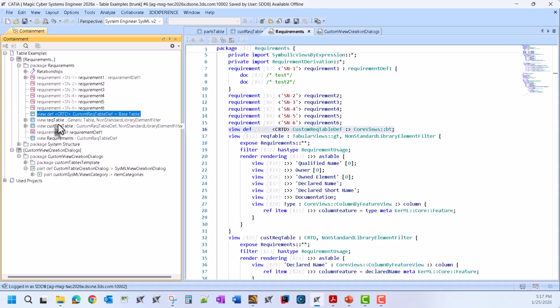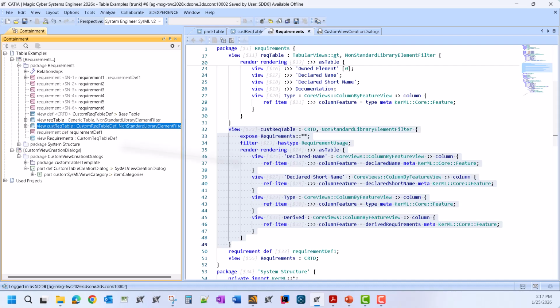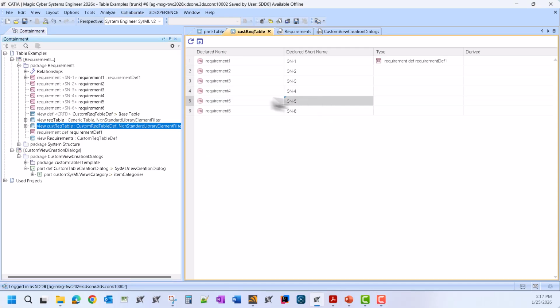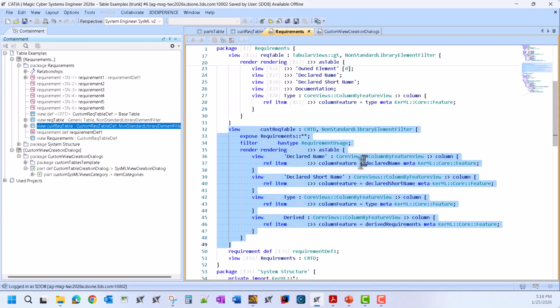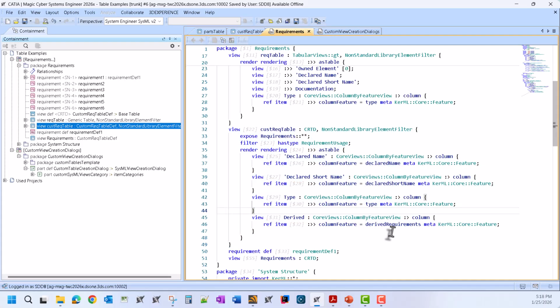In this case, this custom requirement table right here is the one that we built from scratch. If we open this up, we'll see that we get all of the requirements here, and we get their declared short name, which is their ID, their type, and whether or not they're derived. I added this derived column, but it's not actually being used here.